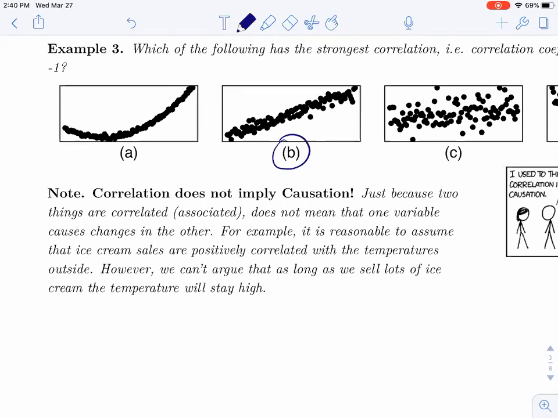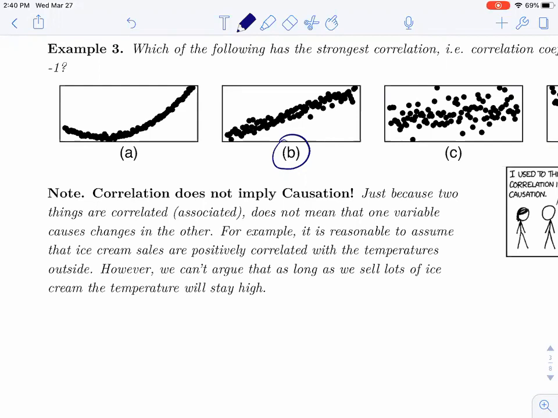But if someone tried to argue that all we have to do is keep selling ice cream and then it'll be summer forever, we know that doesn't make sense, right? So you want to be careful that you're not saying something like that about things that you don't know anything about. You never want to say that this causes a change in that. There's a relationship and an association between these 2 things, but we don't know what it's linked to.